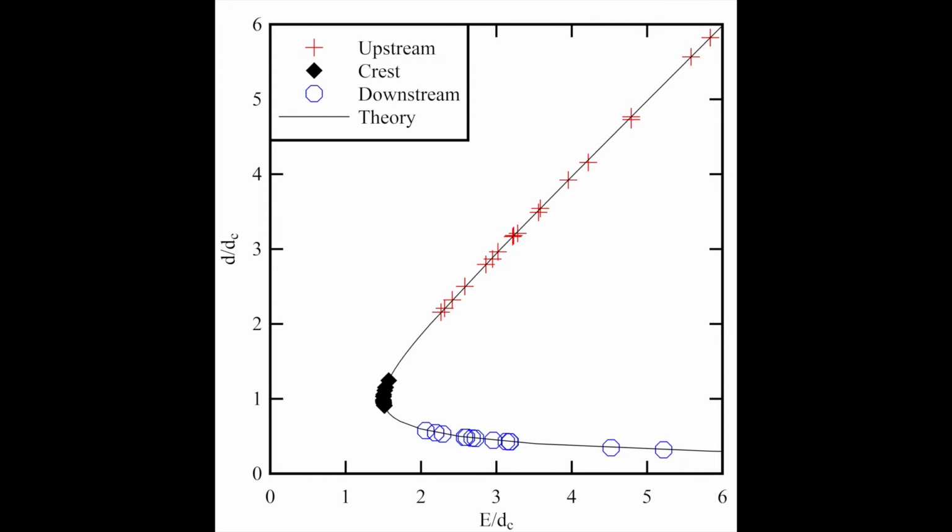The next graph shows a specific energy diagram of the Broad-Crested Weir experiment, with varied ranges of flow rates or discharges used. It shows the relationship of dimensionless specific energy E over DC versus dimensionless flow depth D over DC. The red crosses are different values of upstream flow rates for D1. The higher to the top right the red crosses are, the larger the discharge is. The black dots show different values of D2 flow heights with different values of upstream flow rates. Lastly, the blue circles show different values of D3 downstream flow heights when the value of the upstream discharge or flow rate changes. Overall, by using different discharges and calculating the value of D1, D2, and D3, the graph will show a similar layout to theoretical data of the specific energy diagram.